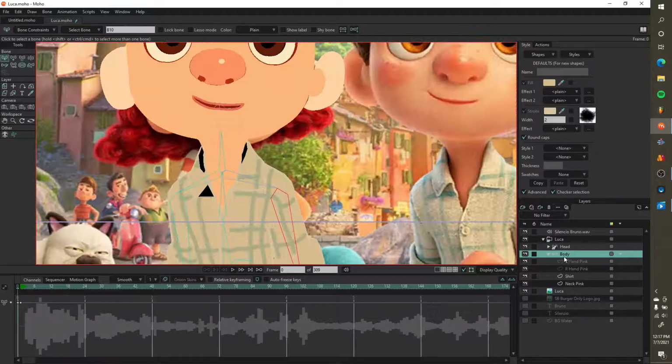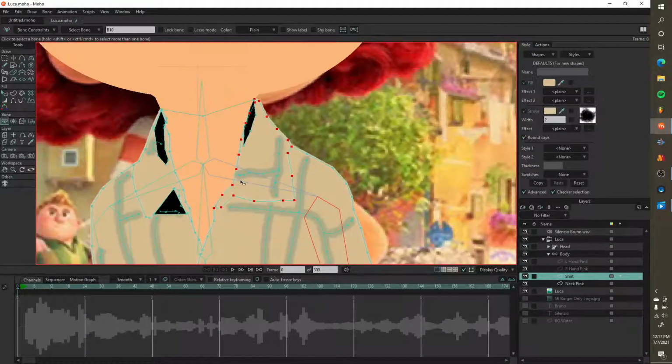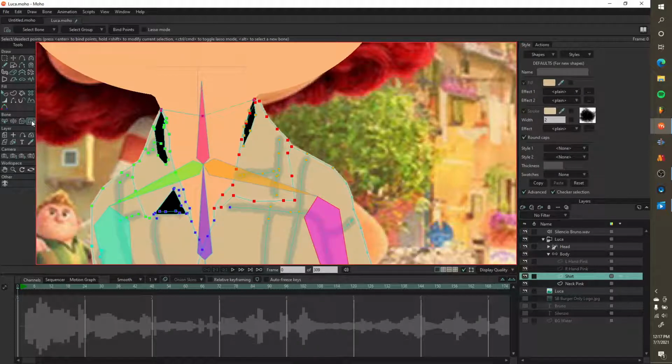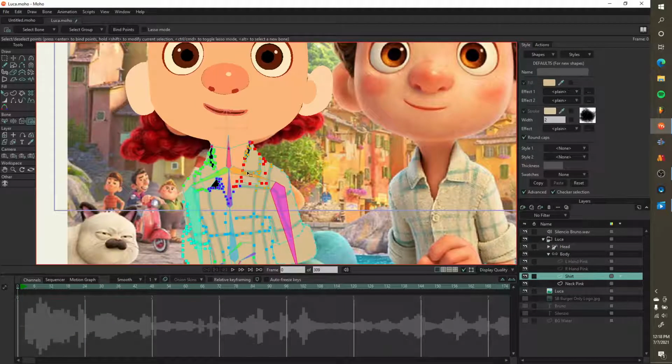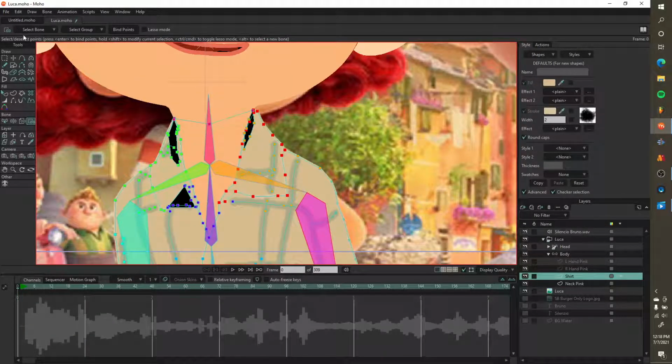So all you do for this is you have a shirt. Okay, you click I, which is this, it's called blob brush. That's not right. Bind points. There we go. To do this, up here, always read this. This describes what actions are available inside of your tools. When you're rigging, it could be a very arduous, long process. To speed that up, know how your shortcuts work and affect your tool.